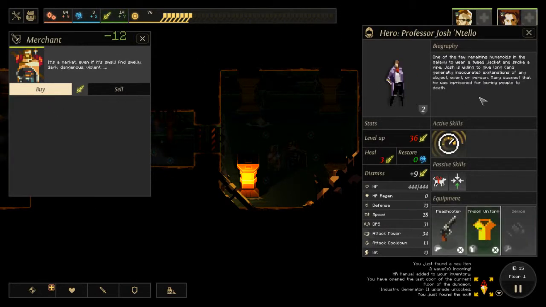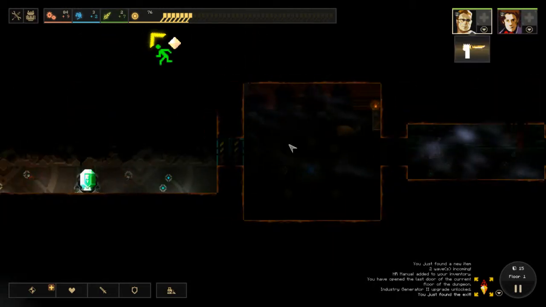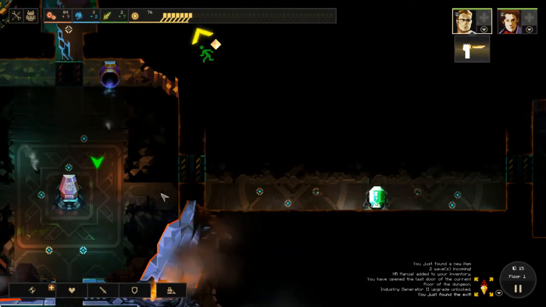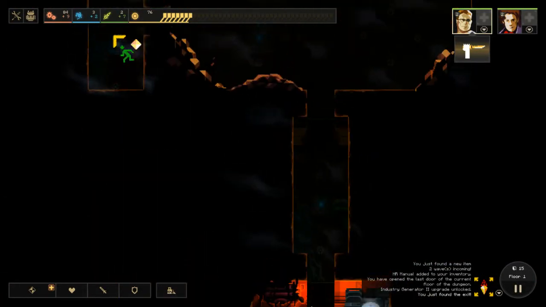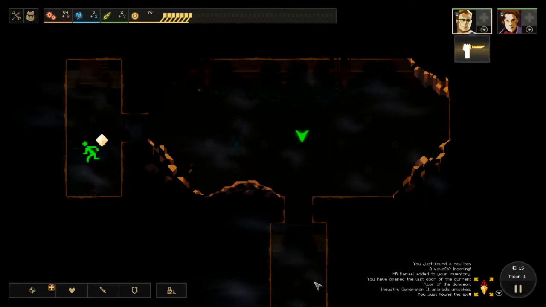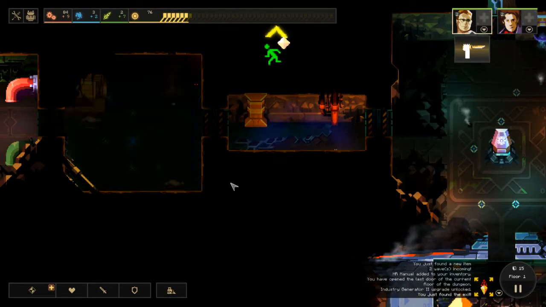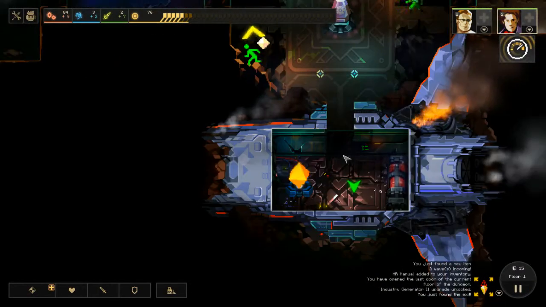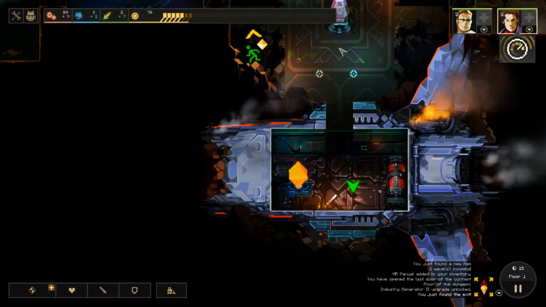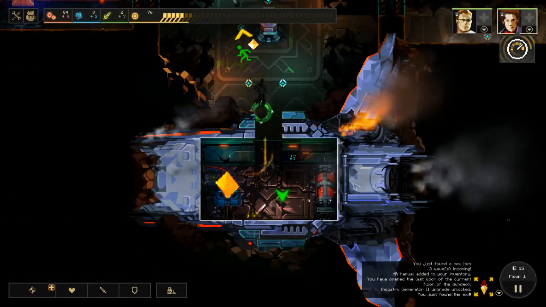Let's go ahead and have him talk to the vendor and purchase the equipment I can get here. Always really good. I like the RPG aspect of the game. You actually feel like you're equipping or improving your characters with cool gear. And it offers a bit of strategy in the game.